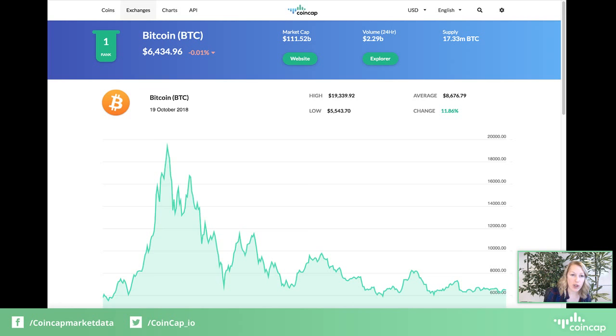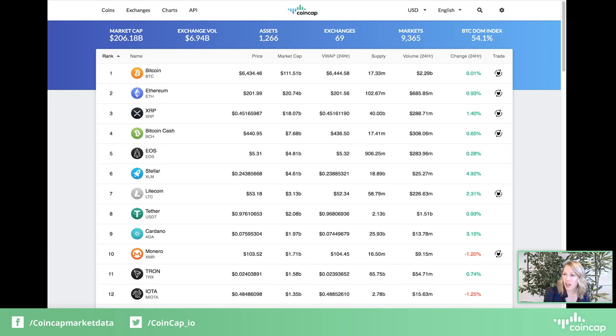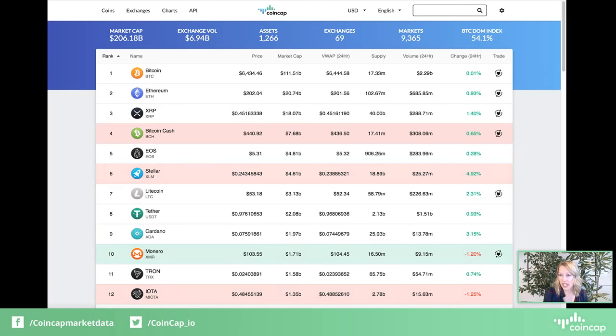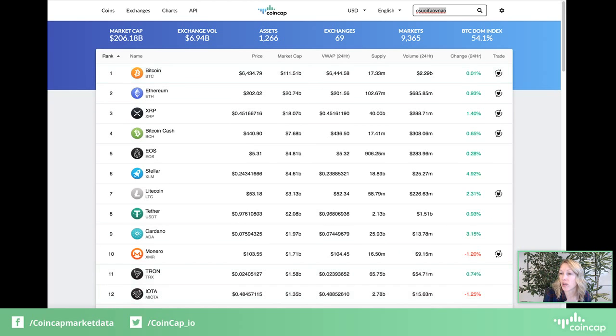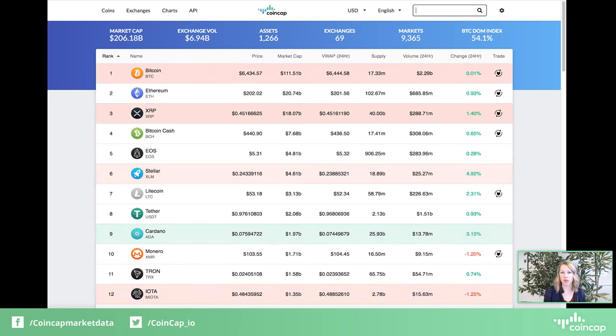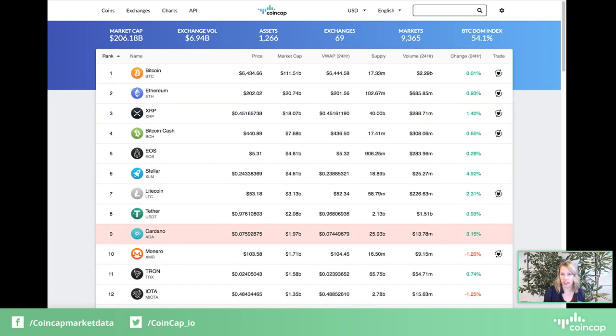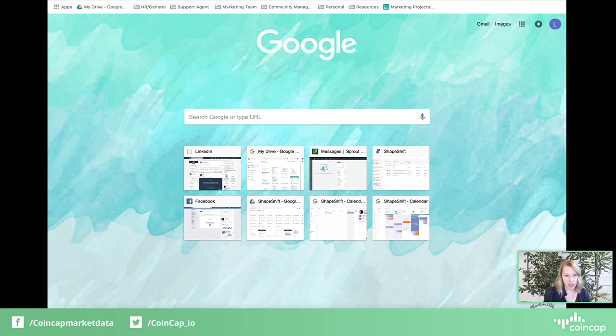So if there's a coin that you're not seeing on the list, maybe you're searching here and you're typing something in, and you're like, oh no, that's not a real coin. But if it was a real coin and we didn't have it, you can just reach out to us and let us know what exchange it's being traded on, and we'll try to add that exchange. Might not be immediate, but we're trying to add more and more exchanges to get more data, more assets, all that stuff. Another great place to look is coincap.zendesk.com. This is our help page.